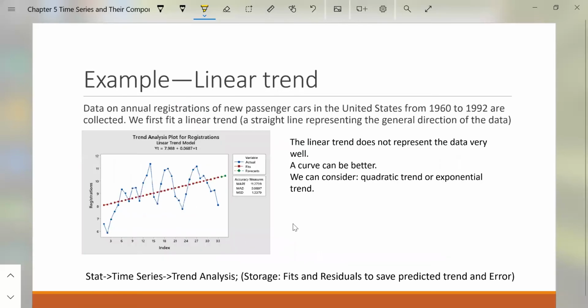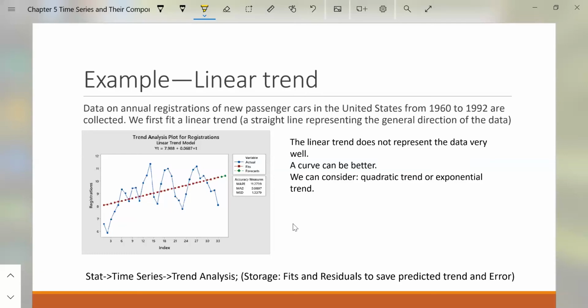Let's take a look at an example so that you can have a better idea about this linear trend. It says here, data on annual registration of new passenger cars in the United States from 1960 to 1992 are collected. We first fit a linear trend, basically a straight line representing the general direction of the data, okay?